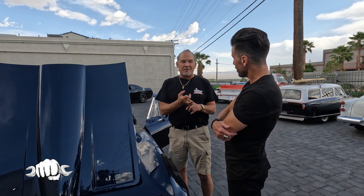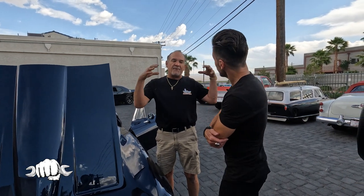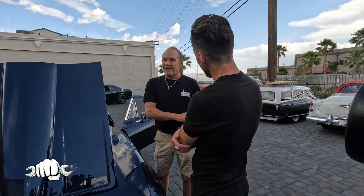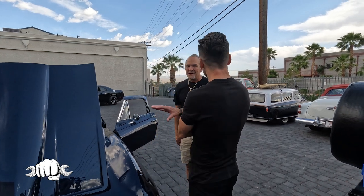In 1953 and 1954, all Corvettes were white because white was the only color of paint that could actually stick to fiberglass. Corvette has been fiberglass since the day it was born — not one day has it been anything else. So those early edition ones are nothing but white.